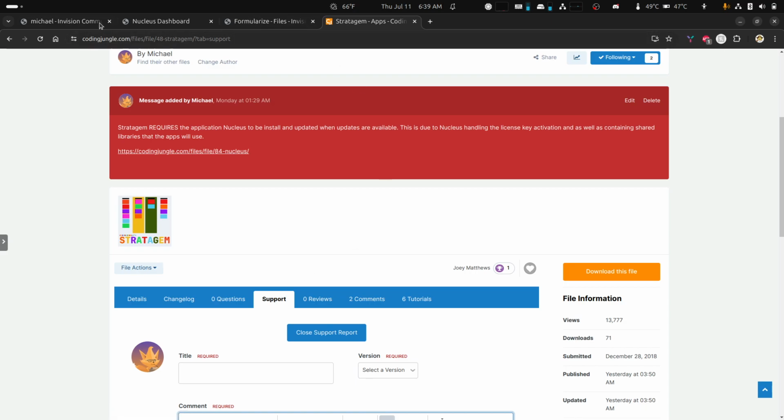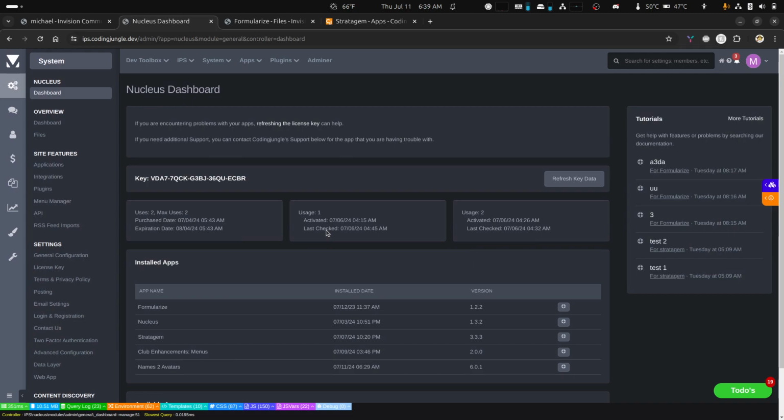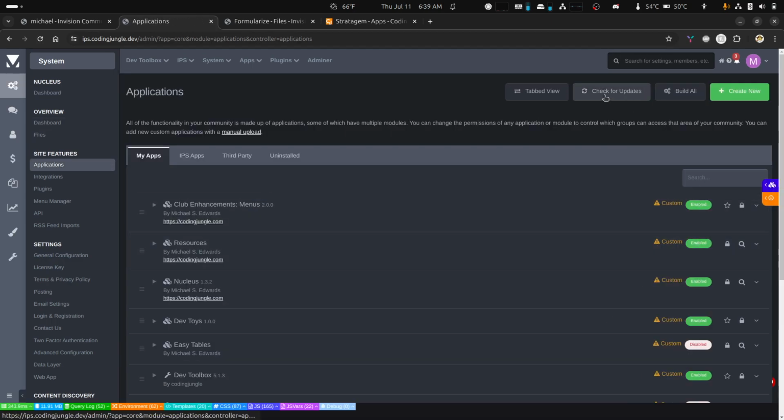All right, so that's pretty much it on the Nucleus app. That's all it really does. It's only got that section to it there. You install it, and then just wait for the updates for it. It should update you here. If there's any updates for it, it will show up here. Updates available. You can go download the update.